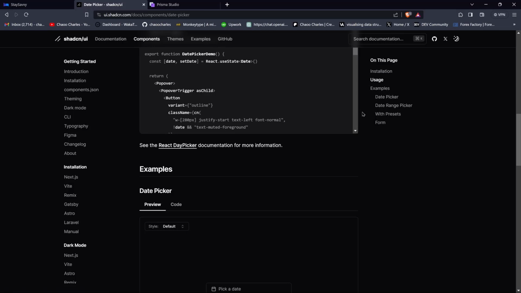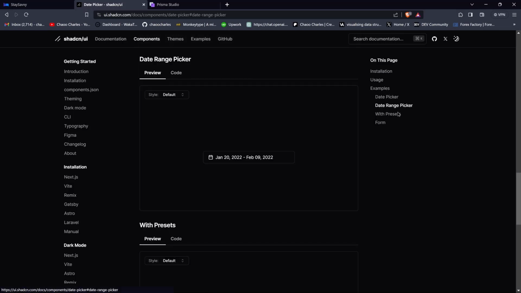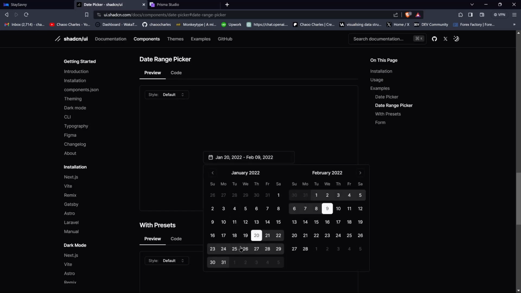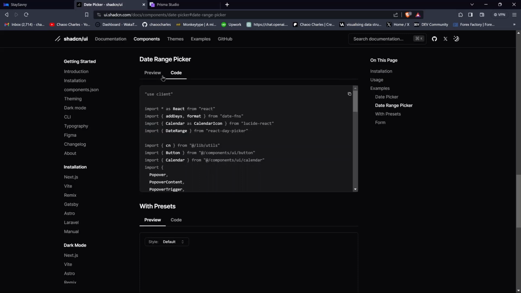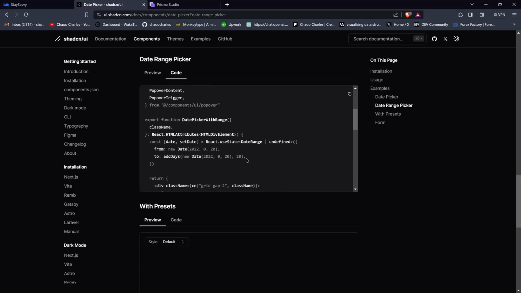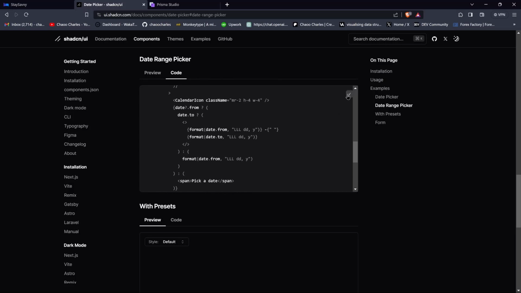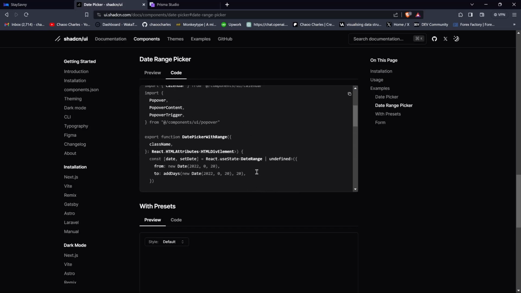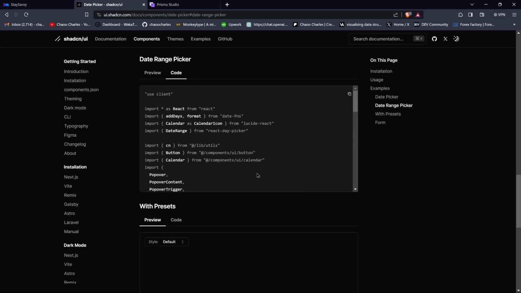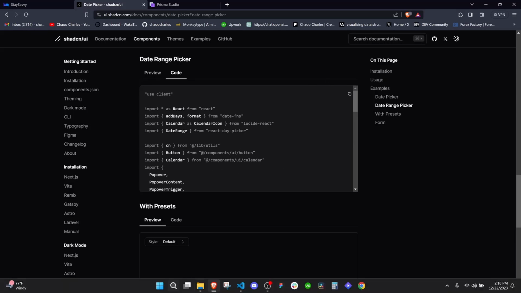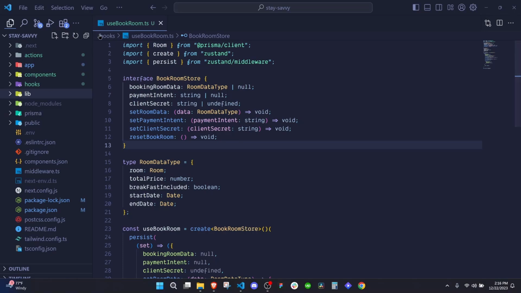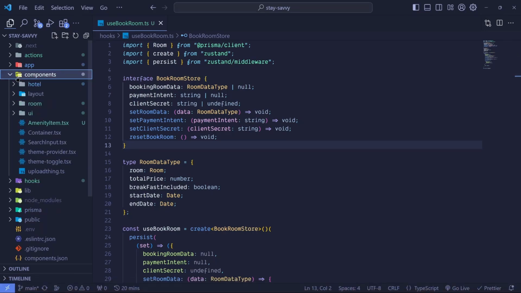You have date picker, we have date range picker, and this is exactly what we want, where we can select a range of a date. So if I come to code, you see we already have it here, date picker with range. So I just copy that code. Actually, before I copy that, we will need to install various stuff to do with the date picker. But since I have already copied, I can just come back right here and we will add a component.